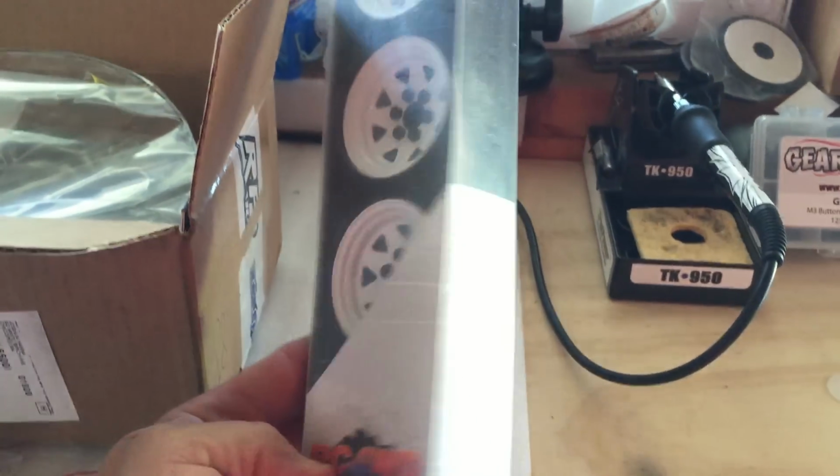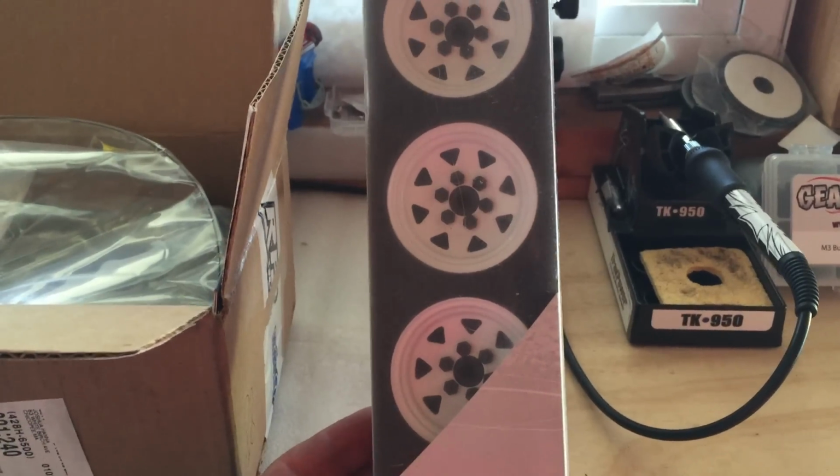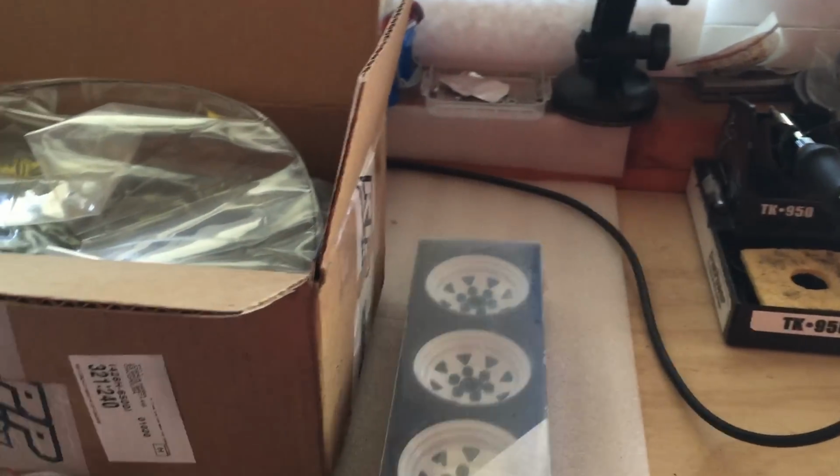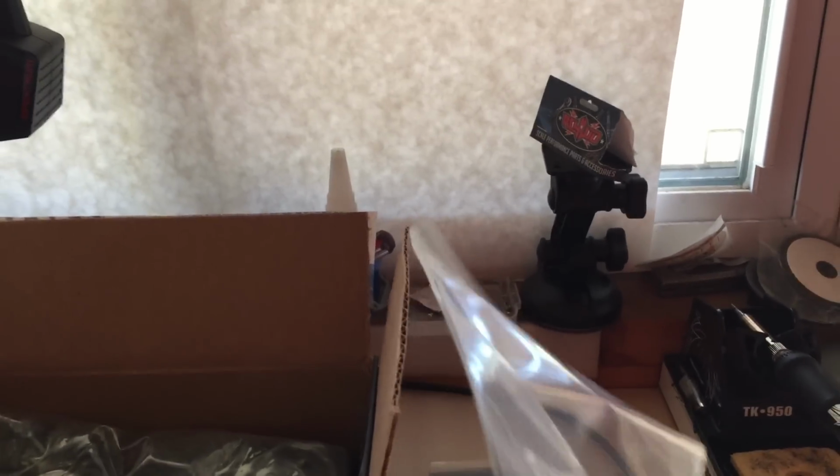So there's the 4 beadlock rims. Those look like they're going to be as much of a pain to put together as the stock ones. Last minute I threw in a CB antenna because I think they're cool. I had one on my real truck, and I think they look neat on the scale trucks I've seen so far. Looks quite frankly just like a little coat hanger, really, with a spring on the bottom.